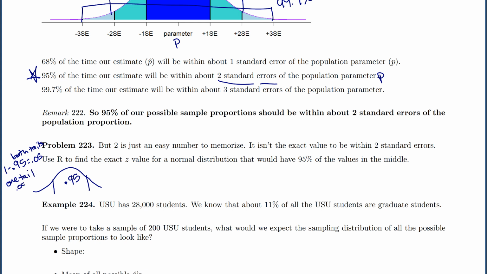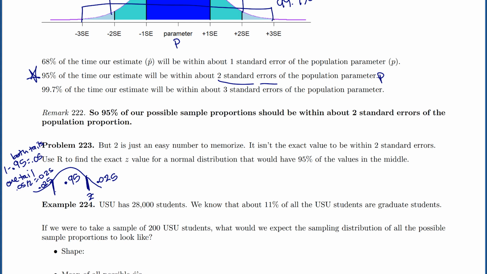So one tail is going to be 0.05 divided by 2, so 0.025. So I'd have 0.95 in the middle. I'd have to have 0.025 in the left and 0.025 in the right tail. And I'm looking for a z value that would split it up. Now remember, on our normal curve, it's symmetric. So whatever this value is here, it would be the identical value here. It would just be a negative value.